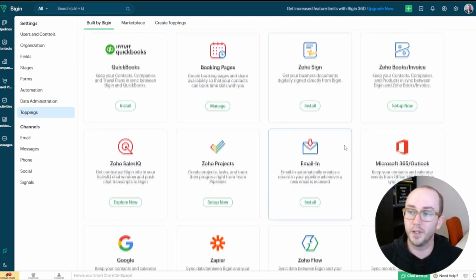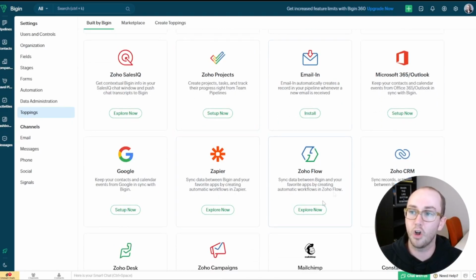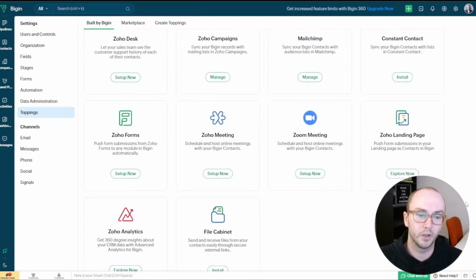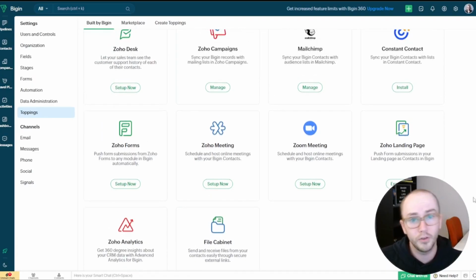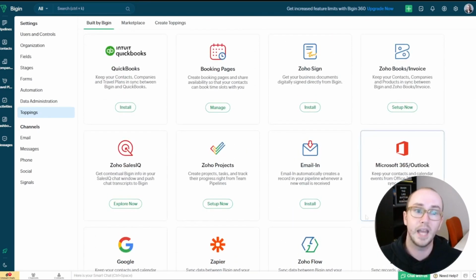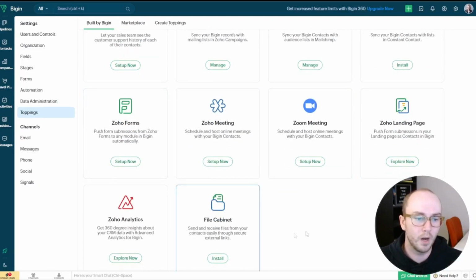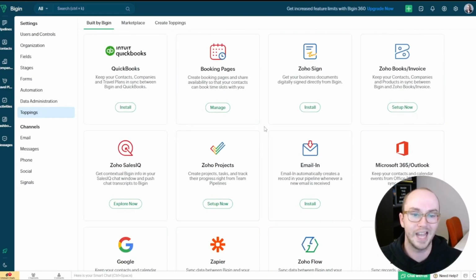Next, you also have other built-in integrations for communication, marketing, and productivity tools, essentially all designed to keep your business connected. Again, these are maybe a lot of the popular tools that you're already familiar with using, or maybe if you are in the Zoho ecosystem, or maybe if you're not, you can also sign up for a lot of these additional free tools that you can set up and connect with your Zoho Bigin CRM. So you can set up emails, projects, signing, books, and invoice, as well as other email marketing tools that you can use in addition to really bolster your overall business tech stack.